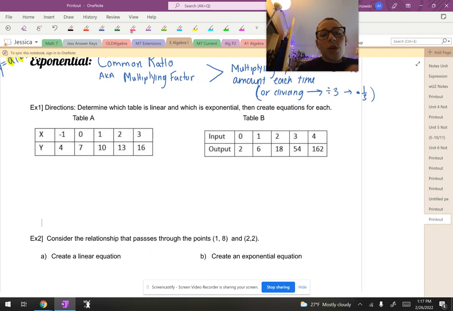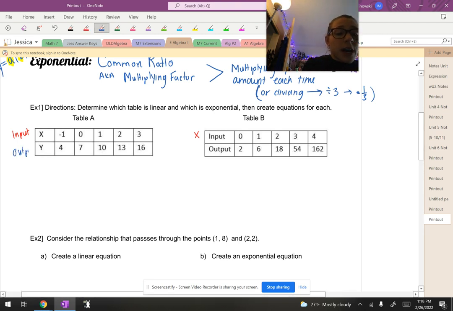Okay, so first thing you always want to take a look at is starting with those inputs, or those x values. And here, little test of your vocab, that's what they're trying to do by using X and Y versus input and output. They're looking to see that you know that Y is the output and X is an input. So first thing to look at is those inputs, making sure that they're all going up by the same amount and that there's nothing tricky that we need to look for, which is true. All of these are going up by ones.